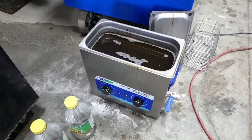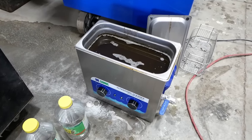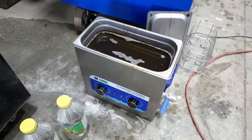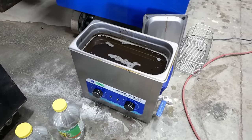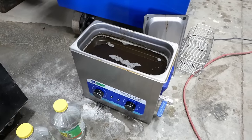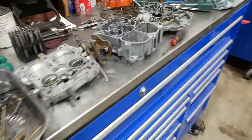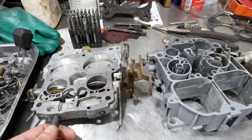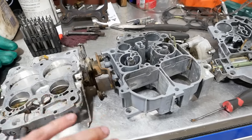A couple observations. The heat part of it seems to be just as important as the ultrasonic part. So I had to let it warm up for quite a while, like over an hour, before it really started kind of working. And then I put the parts in it for a little over an hour with the ultrasonic function on. It's not quite big enough for a 4-barrel carburetor. You can do it, but you can't quite get the whole thing in there. So I ended up doing it in 2 batches.